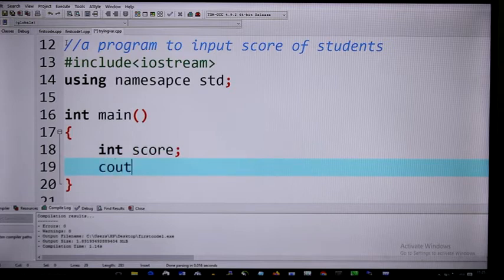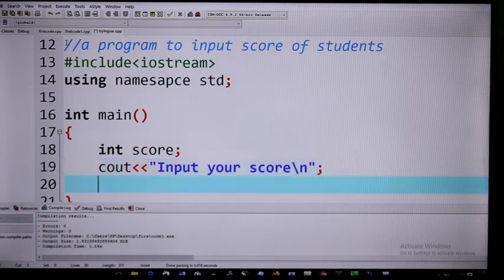So you now write your cout and ask the student to input their score. Input your score. Then you remember the escape sequence \n. It will help us to move to the next line.